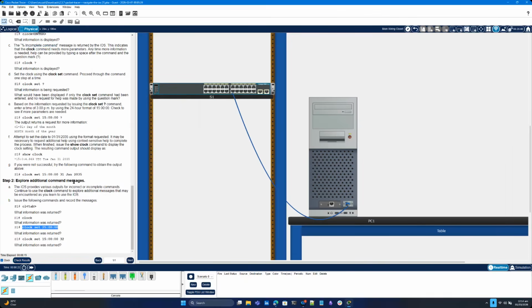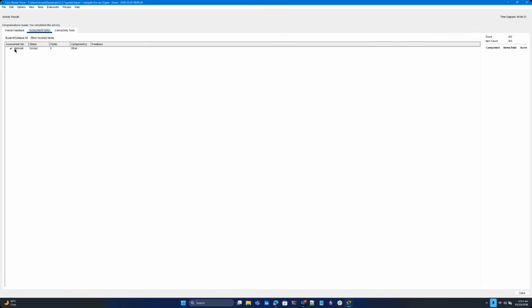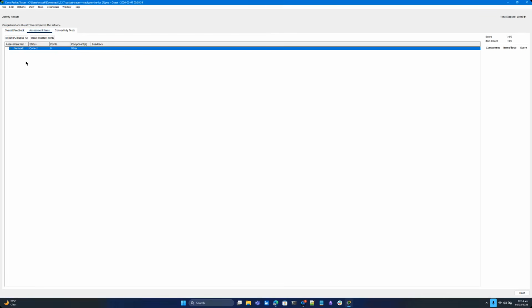And once you fully go through these instructions, you have this check results here that will show you that you have successfully completed the Packet Tracer lab here. This is just for you, so that you know you have completed all the tasks in this specific lab. In this lab, because this is a very beginner's lab, there's nothing much, so it's just showing you congratulations, because we just connected the network, so it was just one task which we successfully did.